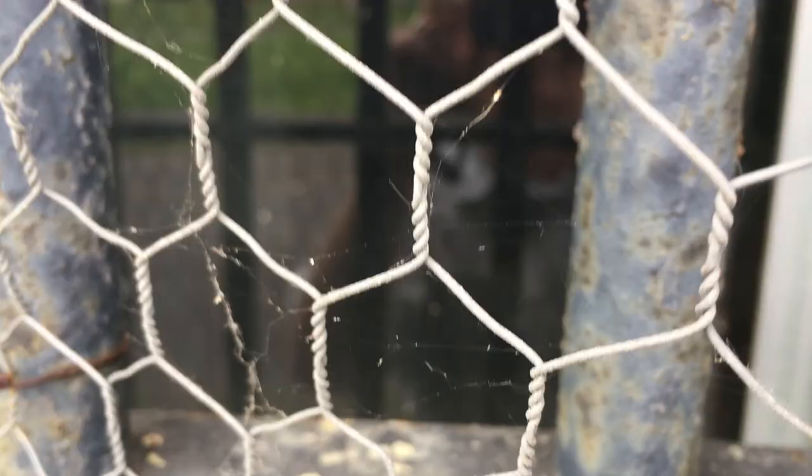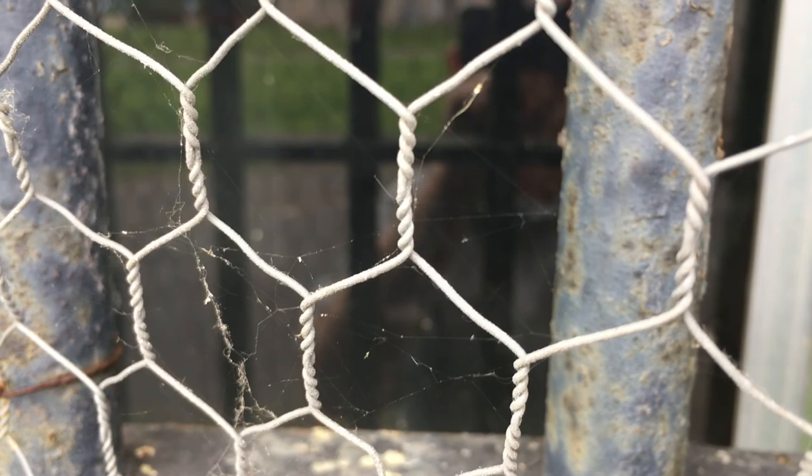I can see some beds and some leftover junk in here. I think with the reflection, you're probably not going to be able to see too much. But I can see some things in this room. I'm seeing a mattress and a bunch of furniture. I'm seeing some debris on the floor. So apparently when they cleared out, they left a lot of junk in there. I'm not breaking into a prison to see what they left behind. Can you imagine getting caught breaking into a prison, particularly in a foreign country? Yeah, it's not something that I'm ready to do.